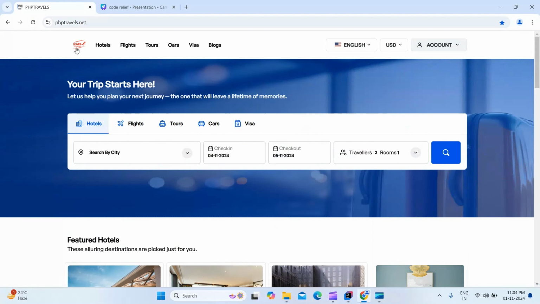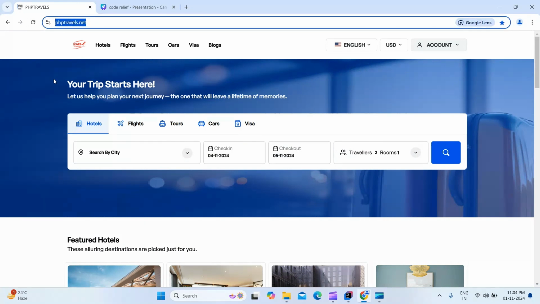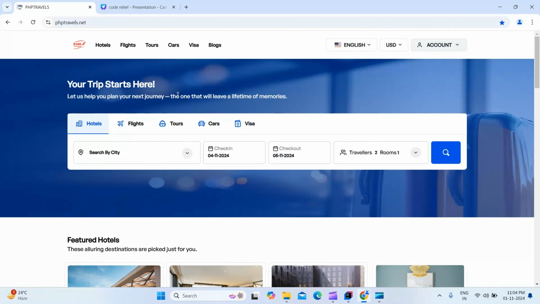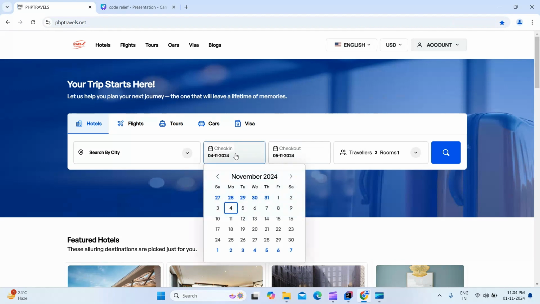This is the website that we are going to test today. Whenever you want to practice Selenium, feel free to use this. If you carefully observe here, you can find date fields. Those are check in and check out. In this page, from the current date, that is November 4th, I'm going to select February 25th.